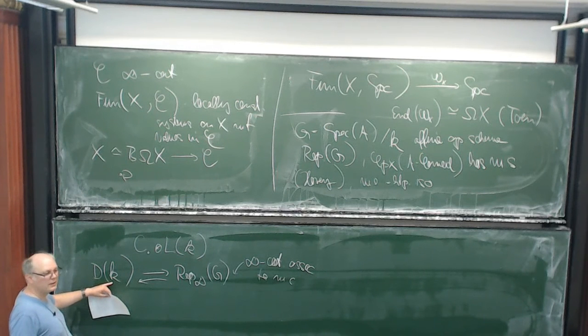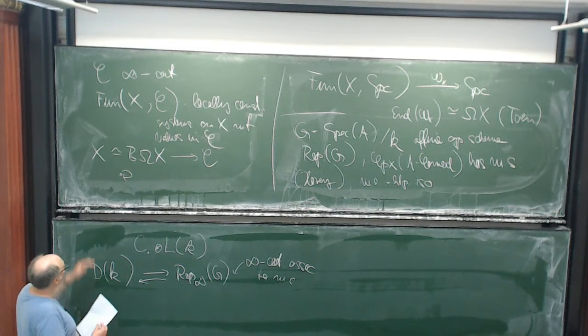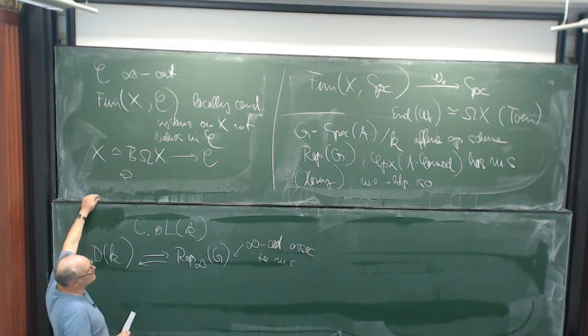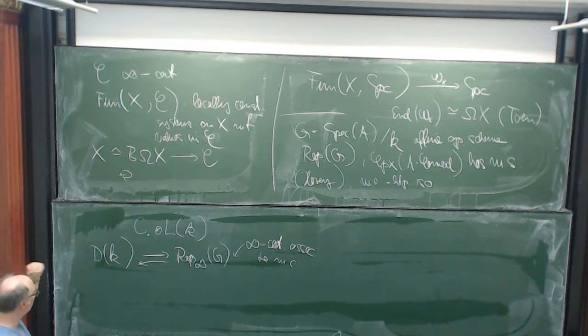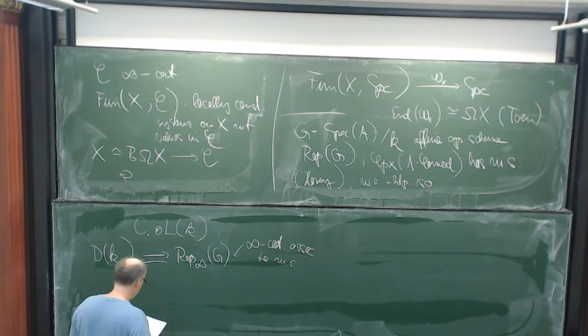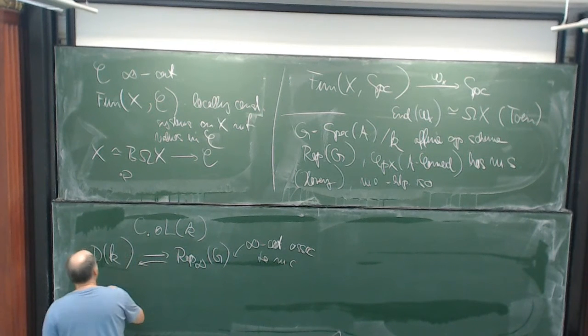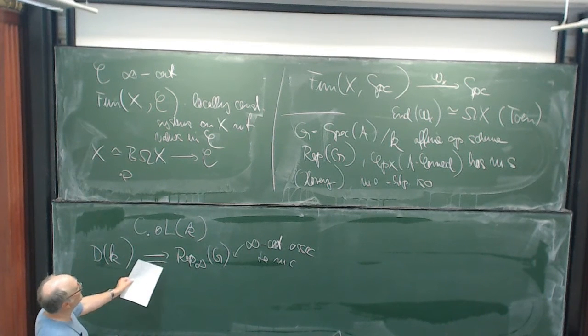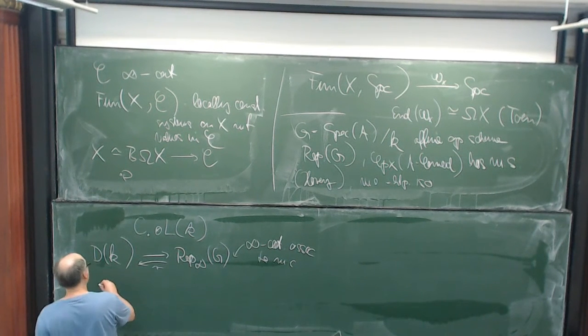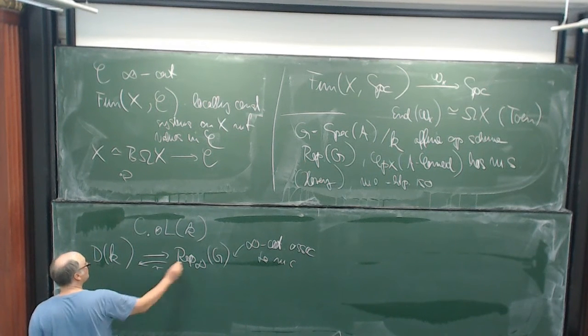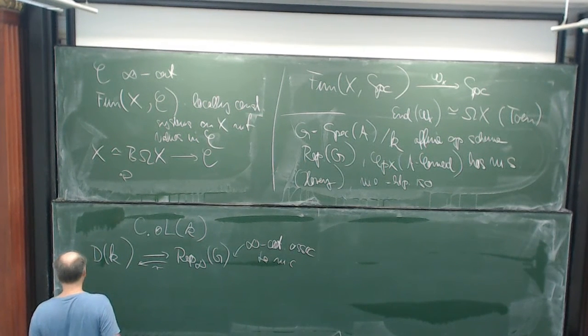I usually denote nowadays the infinity categories also by D of something, even if usually you just denote by this the corresponding homotopy categories. But in this case it also denotes the infinity category. And then, this being the left adjoint, we can denote the right adjoint. We can now extract from this adjunction again a cohomology algebra, namely, we apply the right adjoint to the tensor unit in Rep infinity G, denoted by H of G.